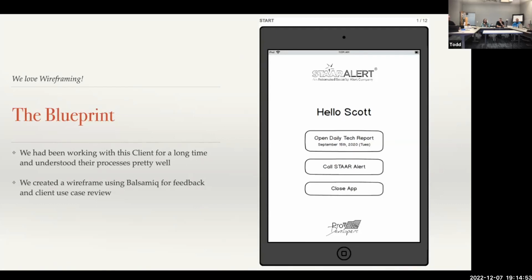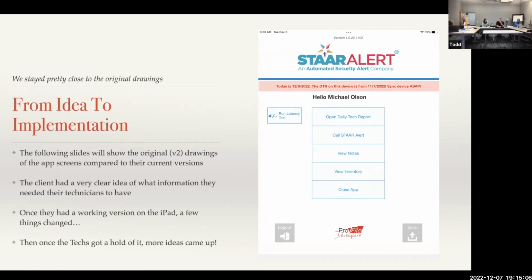We used Balsamiq to create a wireframe to get feedback from them, and then a client use case review to walk them through it. They had a pretty good idea of what they wanted because they'd been talking about it for a while. One of their wish list items was, we really want to get iPads into these technicians' hands. We need them to have something on the road to help gather this information. So we stayed pretty close to the original drawings.